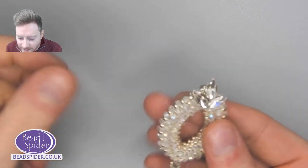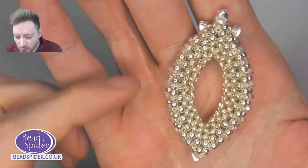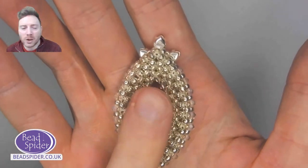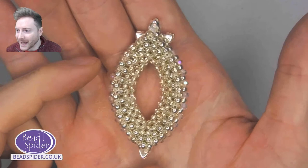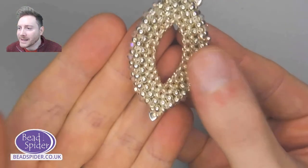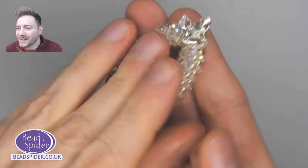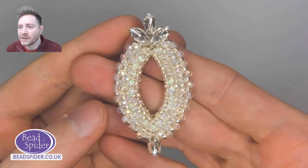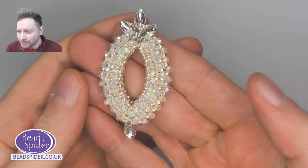With actually making this piece. So if we grab our pendant, if I just show you on the back, it's been made with cubic right angle weave. There will be a tutorial video coming of this one. I'm hoping I can get it edited over the weekend. So I'll have it ready this weekend, at least this part for doing the pendant section. The full video for that, it's all filmed and everything. I've just got to finish editing it.